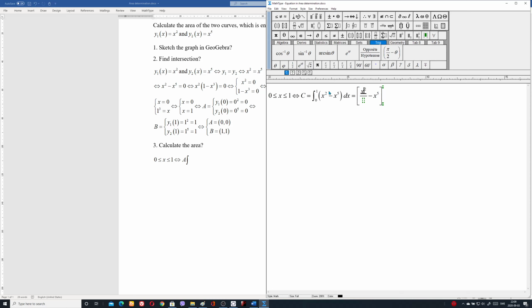So now the primitive function of x squared is x to the 2 plus 1, and this one goes down here, 2 plus 1.